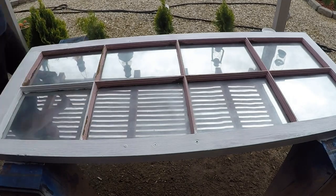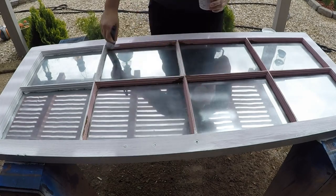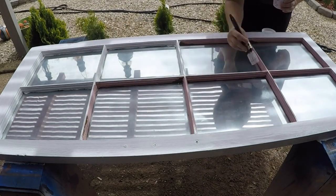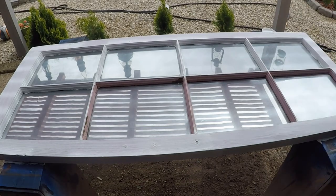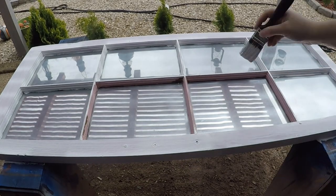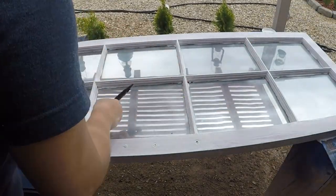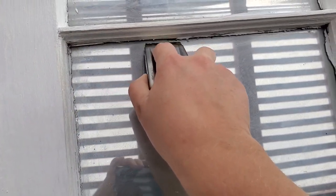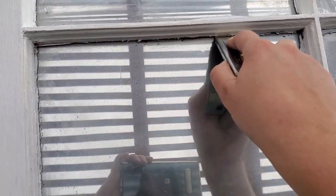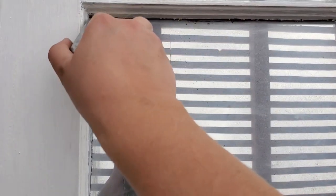And like I was saying, I did not tape it off. I just went in and painted closely to the edges. And then when it was all done, I went back over it with the razor blade again while the paint was still pretty freshly dried, and it came right off. It was so, so easy. And I was actually really surprised that it only took two coats of the white paint on here. And as much as I love pink, the Pepto-Bismol color on here was just too much.